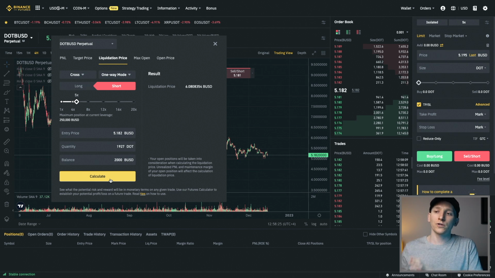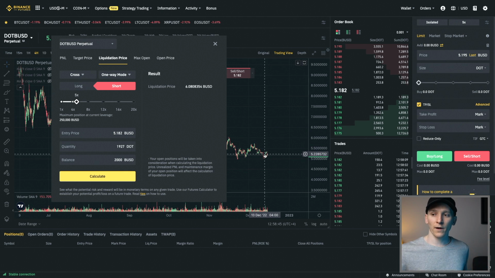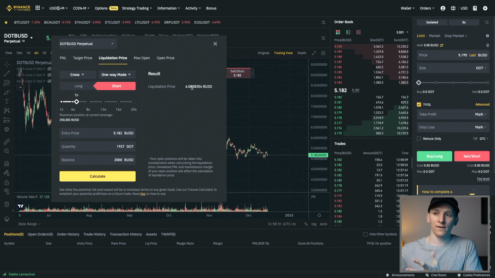So really, a trader is going to look at this and say, for the time horizon of this trade, whether it be 2 weeks or 6 months, where do I think the price will go? Right? If it's more than 20% to the upside, maybe he wants to put a little bit more collateral in to make the liquidation price higher. Remember, because we're in a short trade, the price going up will potentially liquidate the short if it gets to this liquidation price. Now, the other thing that we're going to do with this is we definitely don't want to get liquidated because there are trading fees and liquidation fees in here.